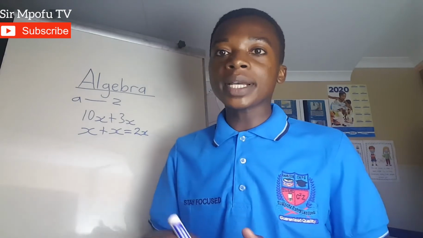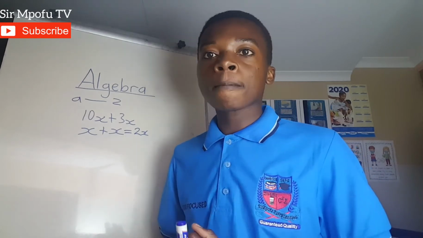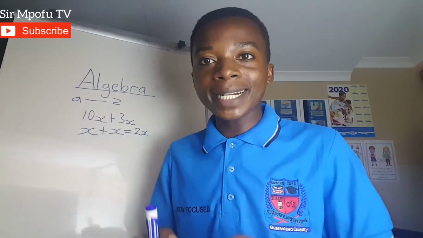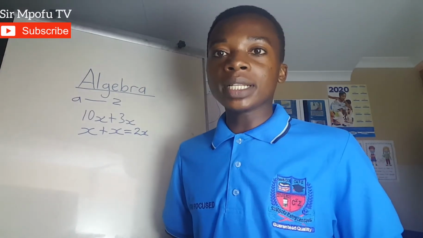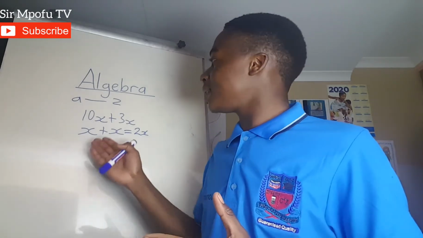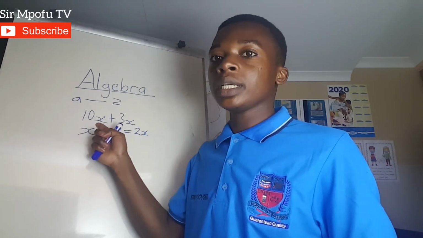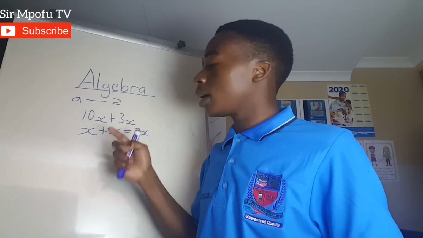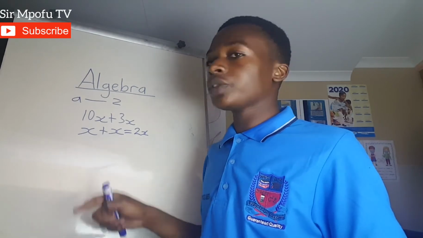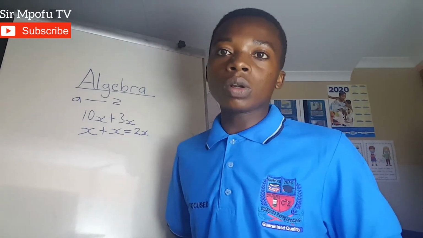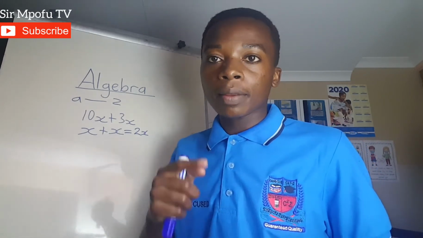If you have a notebook that you jot down important maths notes, I want you to write this. If you are adding or subtracting algebra, you add or subtract coefficients. Someone is now confused what a coefficient is. A coefficient is just a number that will be with the algebra, or the number behind algebra. Like here, what is the coefficient of x? It's 10. What is the coefficient of x here? It's 3. So that is what we did here. There's a coefficient 1 here and a coefficient 1 here. The 1 can be written or not written, because if it's just written x, there's a 1 that is there.